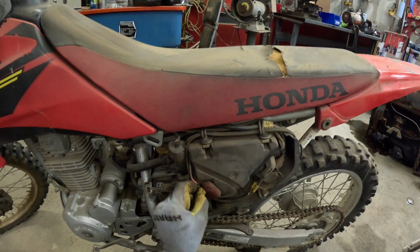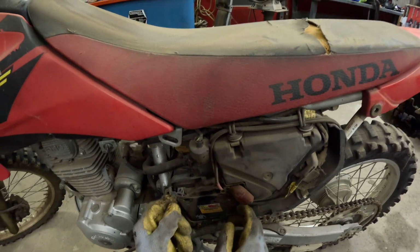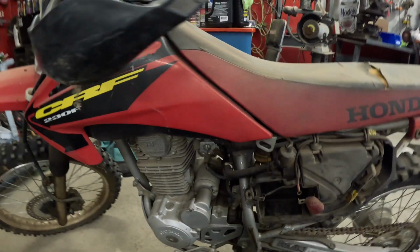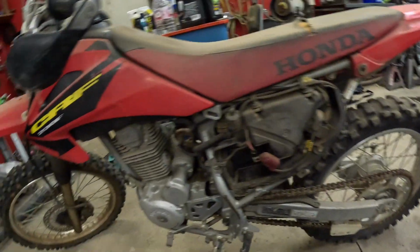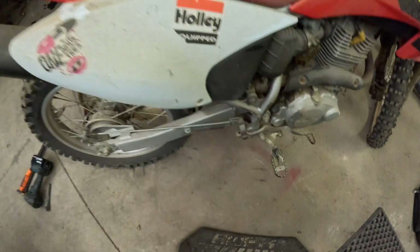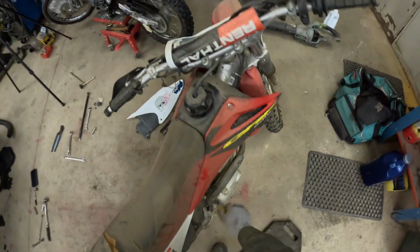We need to drain the fuel out of this thing because it is a couple years old now and it smells like varnish. Now to get the carburetor off, we're going to have to access it from the other side. Let's get an air tool and blow off all the spider webs. All right, let's get the spider webs out of here.